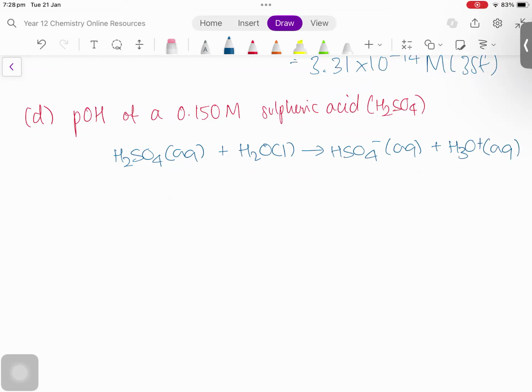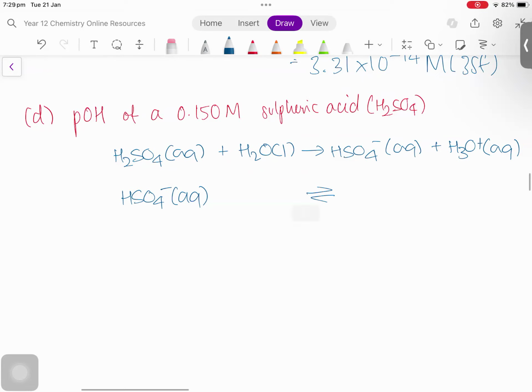But guys, what did we say last lesson? The second equation, it doesn't like to give away the second H plus as much. The first one, it gives away pretty easily. The second one, it doesn't. What's the arrow I'm going to use for the second equation then? I'm going to use a double arrow because it doesn't want to give away the second one as much as it wants to give away the first.